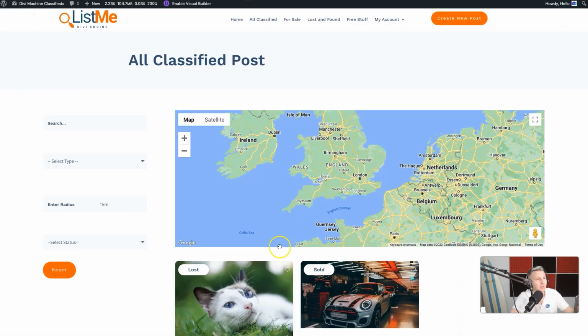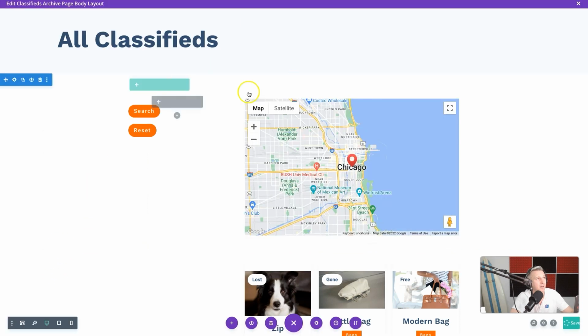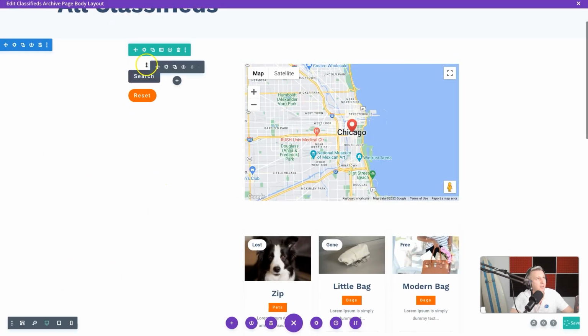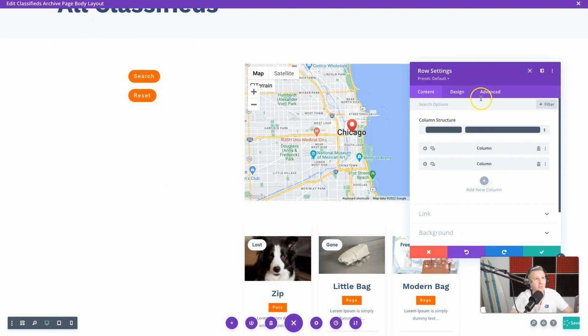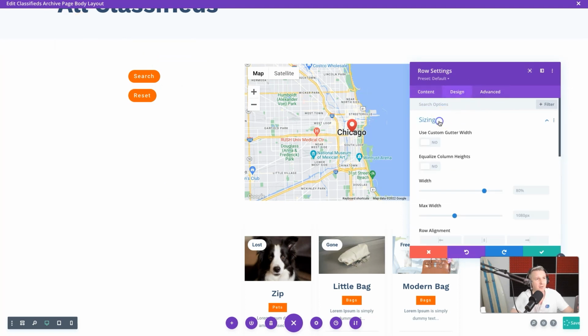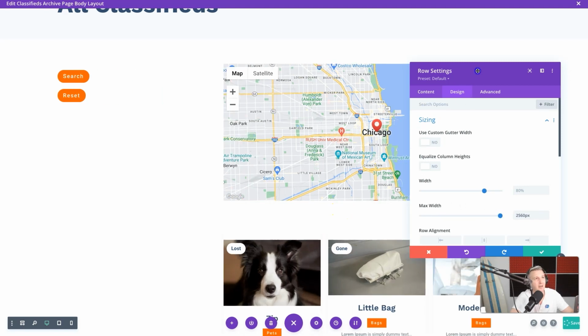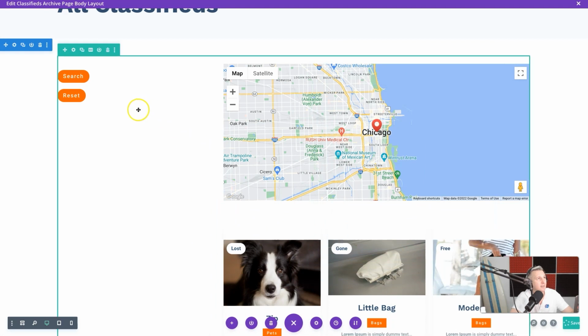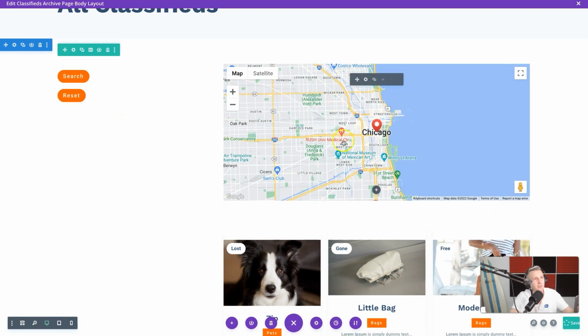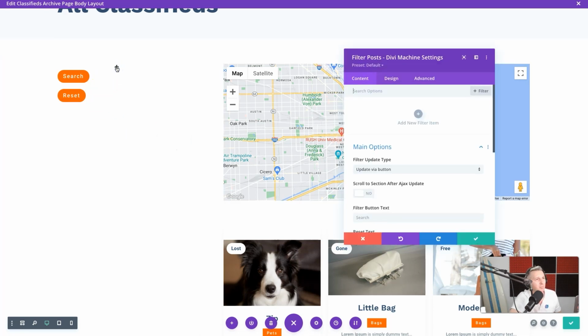Now, next up, we are going to want to just change some of the sizing here. We've got all the elements, and then what we'll do is we'll start with the filters and work our way to the right. So back on the theme builder, similar to the top row that we have there, we're going to go to design. We'll say sizing, and we're going to take this up all the way. And now you see that a lot of room is opened up. And almost, I think that's still good. So a lot of room is opened up, and this is fine. So let's open up the filter module here.